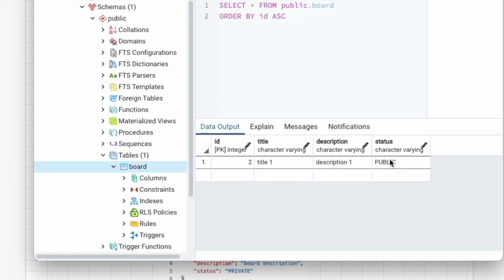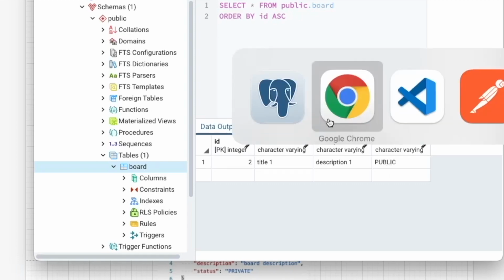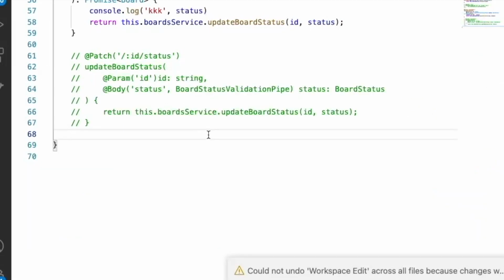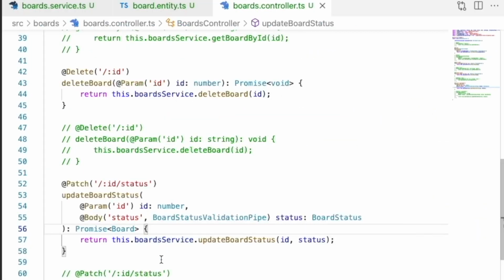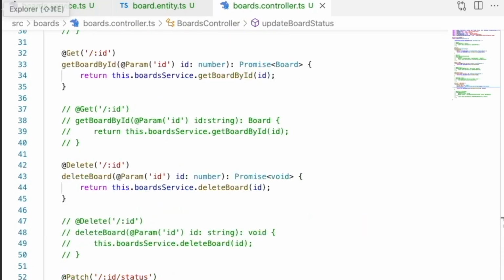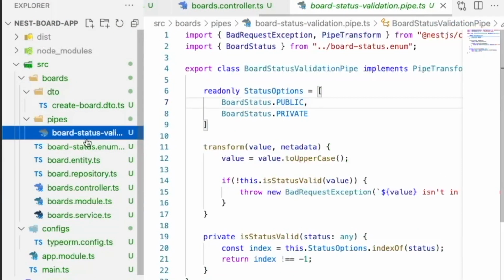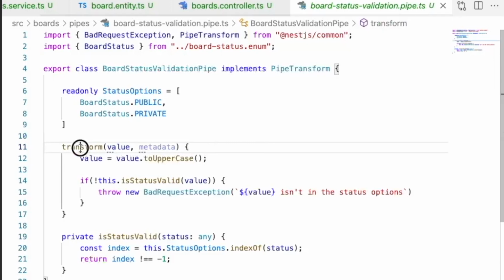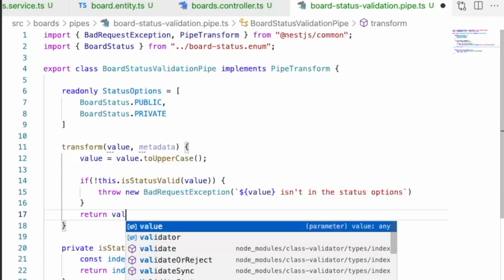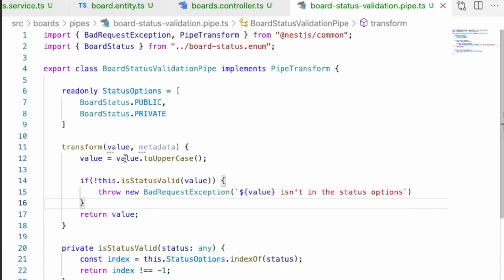Actually, this value needs to be changed into private, so I tried to find why it hasn't changed. The part where I made a mistake was inside this status validation part. Like the transform, we actually need to return the value in here, but we didn't return any value after transforming.